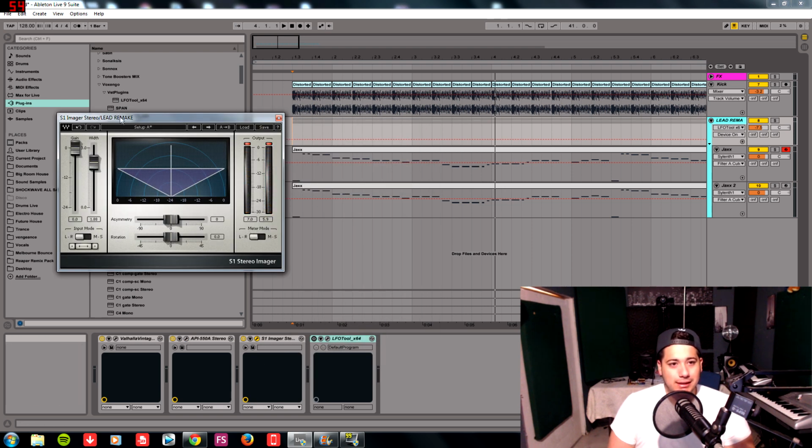Next thing we're going to be using is the S1 Imager Stereo. If you don't know what it is by now, then you've been living under a rock. Pretty much what it does, it just makes your sound wide. You don't like mono tracks. You want stereo tracks. You want wide sounds. So we're going to use the Imager Stereo for that.